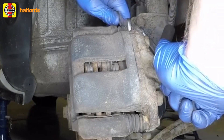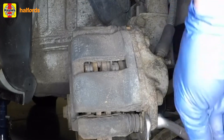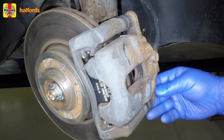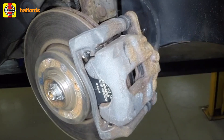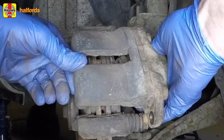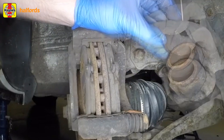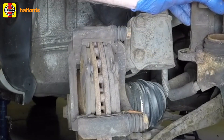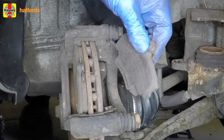Although it is a common requirement to replace the guide pin bolts, it is not universal — several manufacturers do not specify new bolts. This information will be in the Haynes manual for your car. Pull the caliper and pads off the mounting bracket and then hang it with a piece of wire. Don't allow the caliper to hang by the brake hose because it's not designed to take the weight.